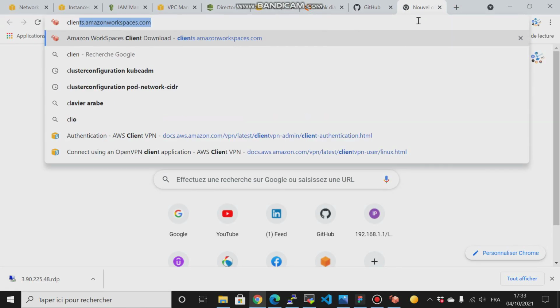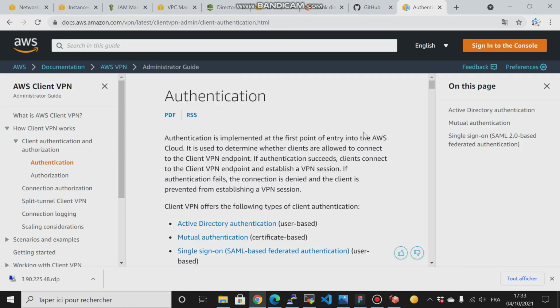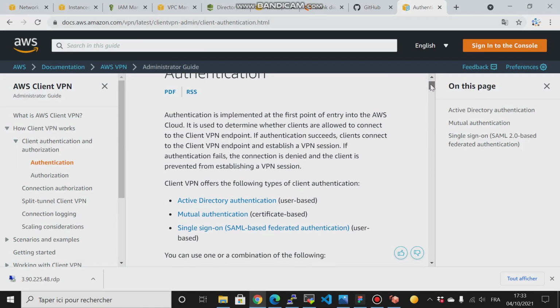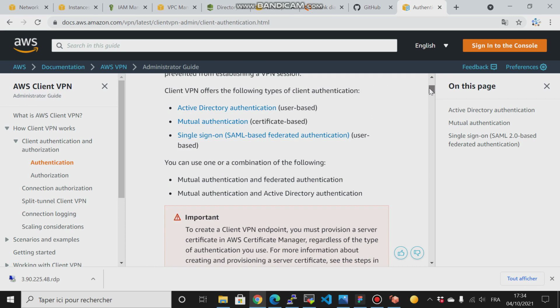So for that, I will take you to Client VPN. For AWS VPN client authentication, there are three ways to authenticate to your VPN endpoint: either via Active Directory authentication, because here we will use our domain controller or our AWS Directory Service; mutual authentication, which means we will create a certificate for the user and for the server; and single sign-on.